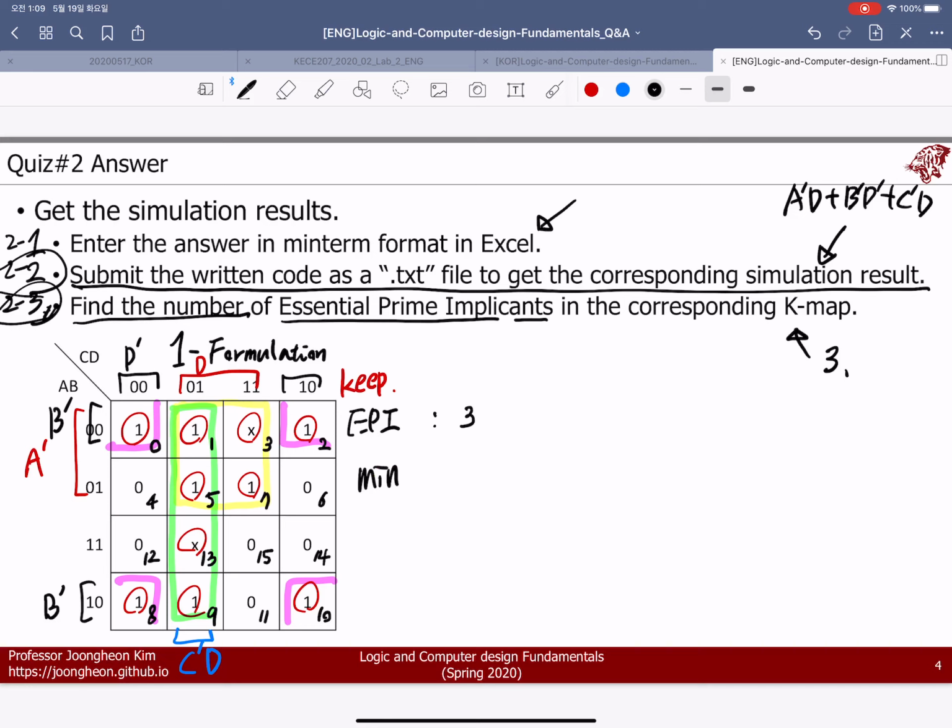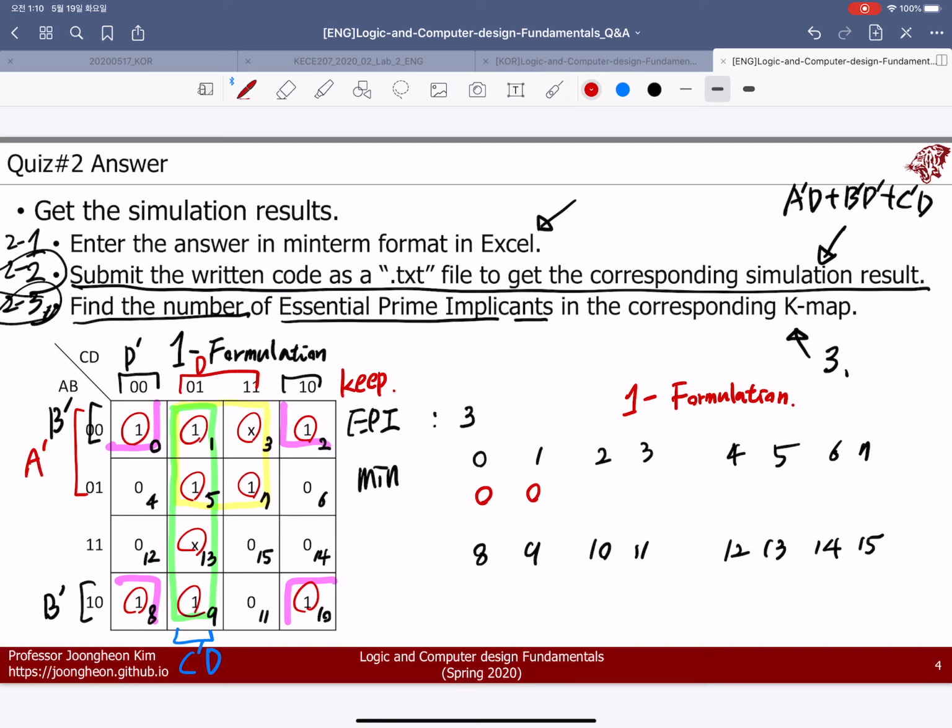We can find the minterm 0, 1, 2, 3, 4, 5, 6, 7, 8, 9, 10, 11, 12, 13, 14, 15. So first the formulation gets this minterm. So 0, 0, oh, no, not 0.